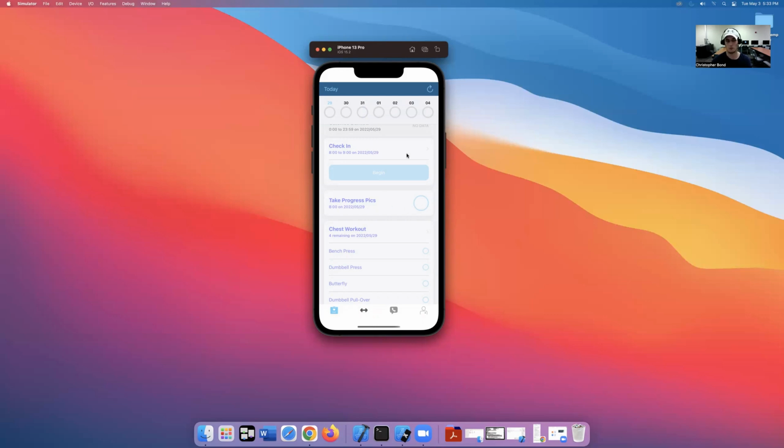And I don't know if CareKit supports this, but I think it would be good if I could save the photos in here. And so when you go back and you select a specific day, you can actually see what you look like then. And so this was just a really quick walkthrough of my demonstration.